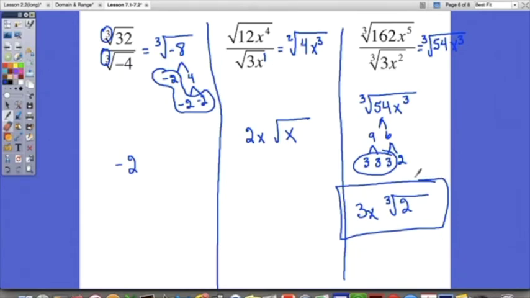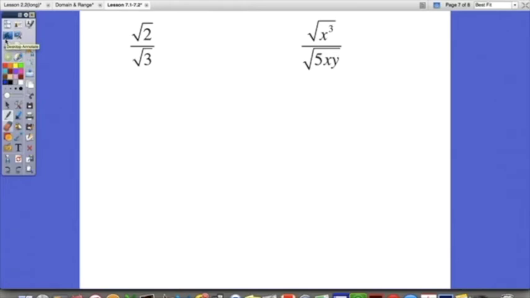Now you could run into one fairly large issue with division, and it's in these last 2 problems that we're going to have. Here's the issue I'm running into. 3 doesn't go into 2. Same kind of idea here. I can't divide the bottom into the top. It's just not going to happen. The numbers just don't work out.